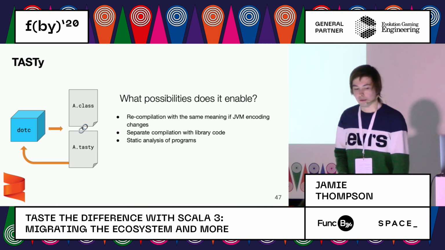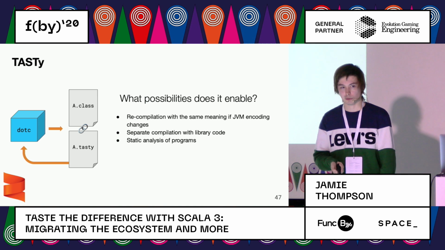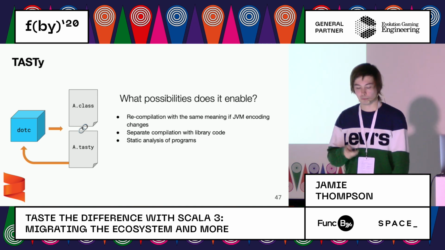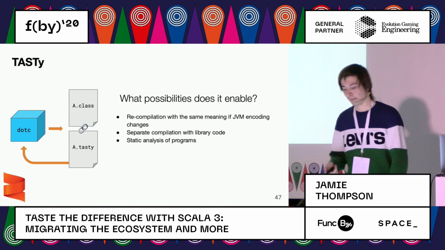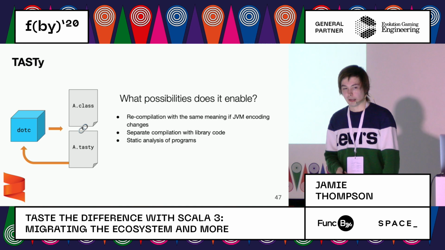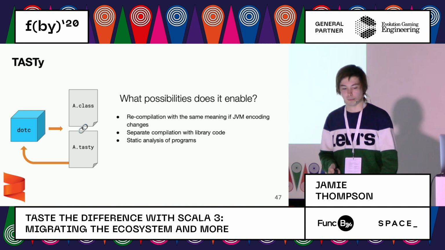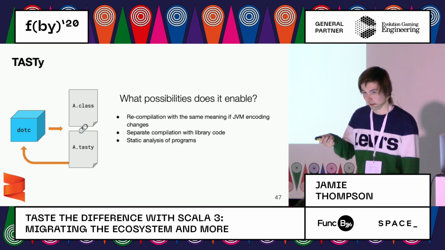So why is this important for Scala 2? Basically, we use TASTy in the same way that Scala 2 uses pickles. So Scala 2 will read the TASTy files and understand the signatures as Scala 2 understands them, and not as the JVM understands them. It will also allow us to do analysis of your programs in the future with new tools, such as different, more fine-grained ways to check if your API has changed between versions.